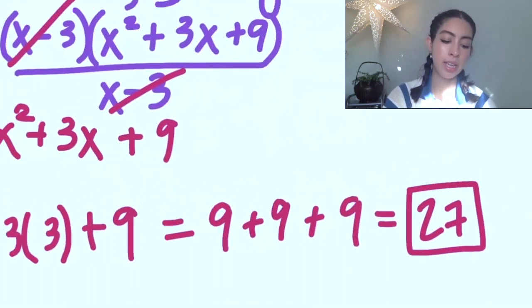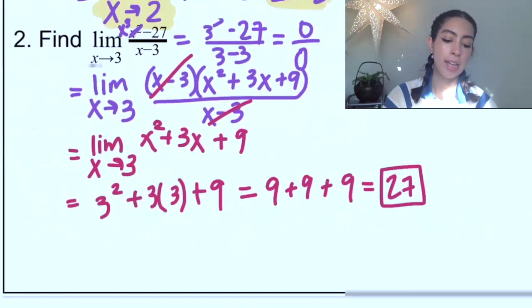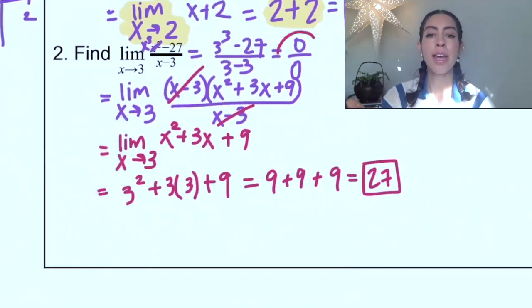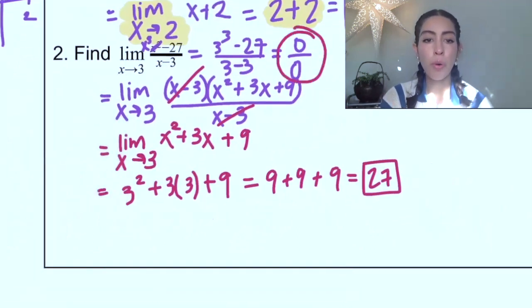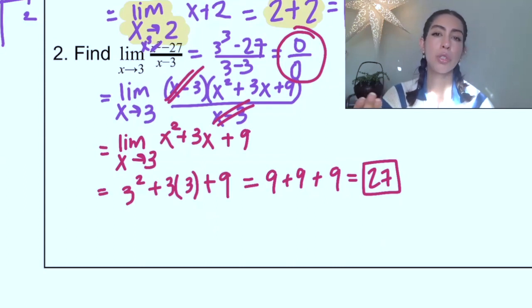And we can see again, we had an indeterminate form, and that was due to the hole that exists where x is equal to 3. And we know that's a hole because we canceled out that term x minus 3. So we had a hole in the function, but the limit still exists. And so we can see now that the limit from the left and the right are both approaching 27. So that's our limit here.